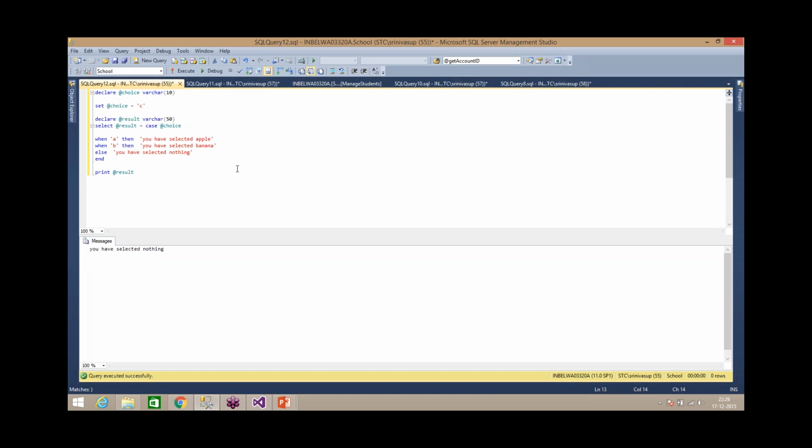So this case statement is used to process a group of already existing elements. If condition, in C sharp or any other language, is a conditional statement. But this case is used based on some value, already existing value. So with select command only, you can use this case statement. Without select, you can't use this case command.